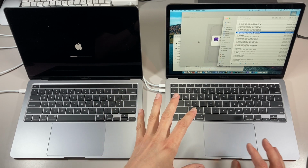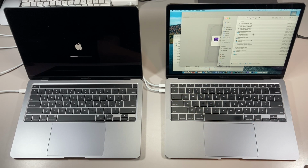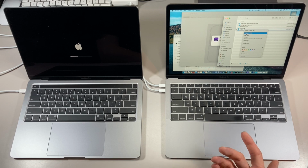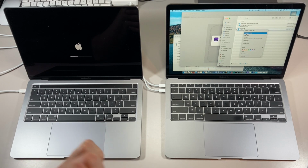Back to that temporary directory that we were talking about here, that private temp in this restore bundle. If that happens, delete this folder. You're not deleting anything. All it is is a staging area for the files that it's going to transfer from that IPSW. So if you just right click on this folder and delete it, or actually, excuse me, go back to temp and then right click on here and click move to trash, that's all you really need to do. And then that should solve that issue, and then try the restore again, and that should fix the issue.